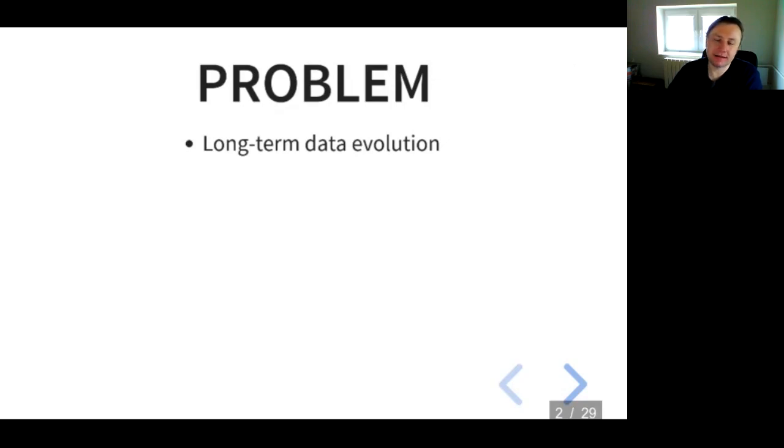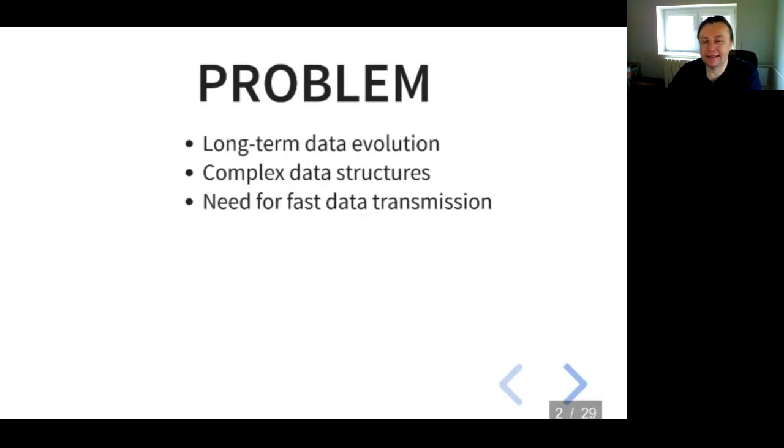There are formats that need to survive 20 years, 30 years, and we would like to be able to parse the data for a long time after it has been produced. Frequently, this data is held in complex data structures that need to be extended gradually. And we also need to be able to transmit this data fast and transmit it between different programs. So we need to have a parser and a printer for each data type.